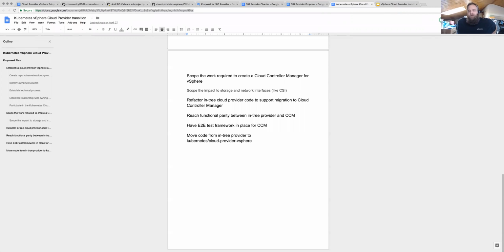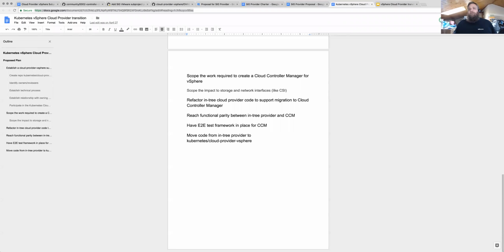And from 1.12, when the development cycle for 1.12 starts, we're going to start working on the actual code and having a CCM implementation available, where ideally we implement all the scaffolding required for CCM to work and have Kubernetes code as an external provider, so that by 1.12 GA we have one-to-one feature parity between the in-tree cloud provider and the out-of-tree cloud provider.